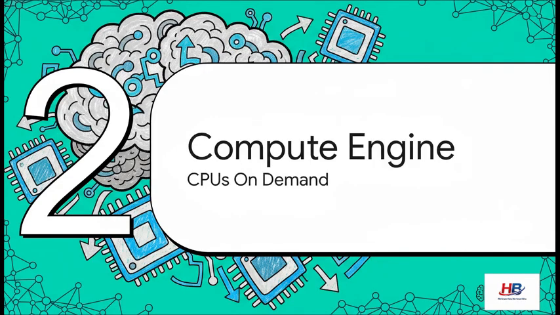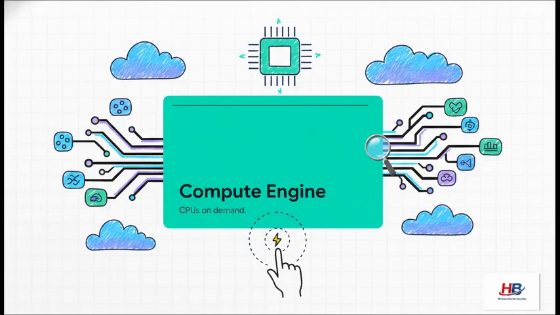Let's move to Section 2 and see how this builds. Compute Engine, CPUs on demand, the brains of the operation. So Compute Engine is GCP's infrastructure as a service offering for running your virtual machines. And the beauty here is that instead of being locked into those rigid old-school server configurations, Compute Engine gives you CPUs on demand with a frankly incredible degree of flexibility.